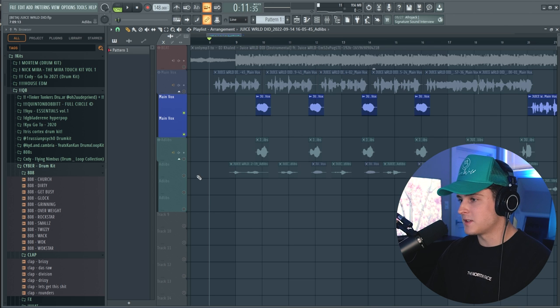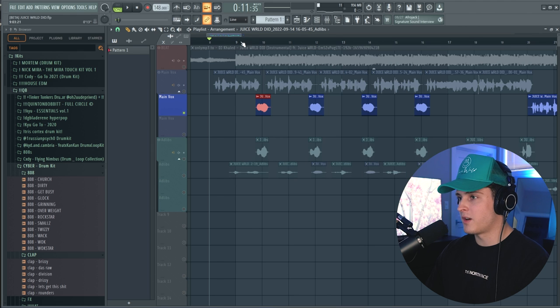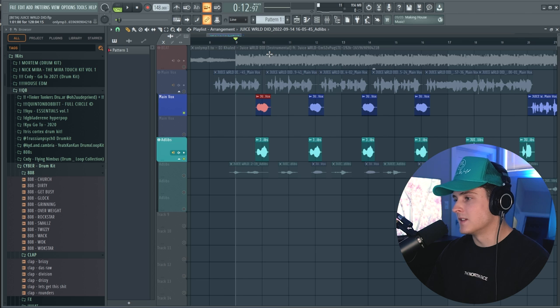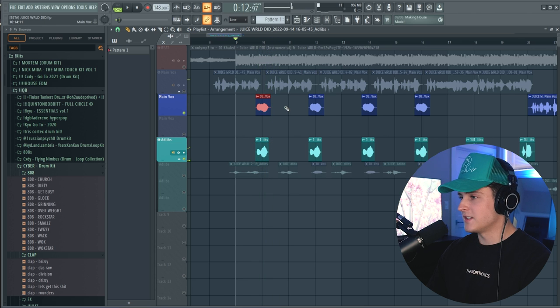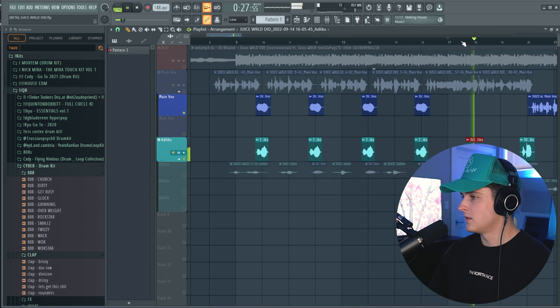But then for the ad libs, it's pretty much just repeated. All I did for the ad libs is take the main part on the main track and stack it with a higher pitched one, and then you get this effect. As you can see, we just duplicated this over a few times. There are some that are a little different, like this one right here.